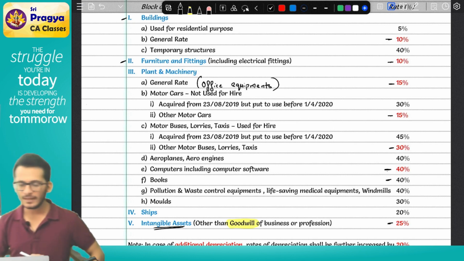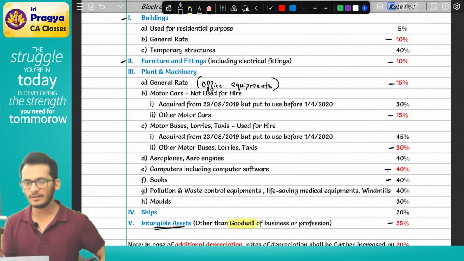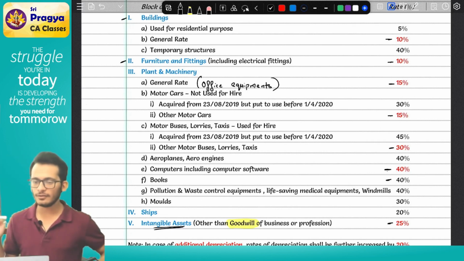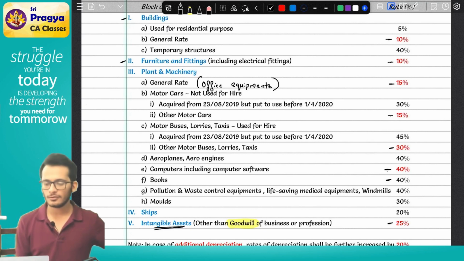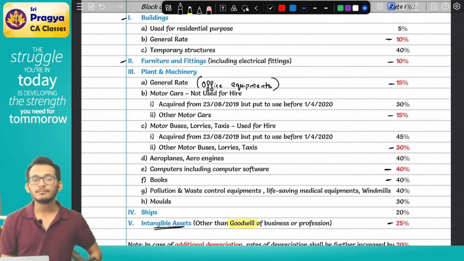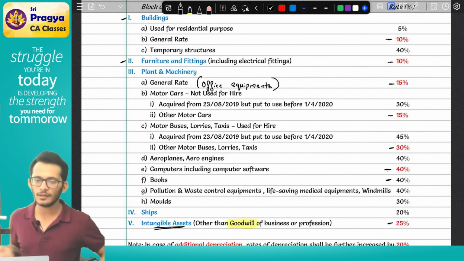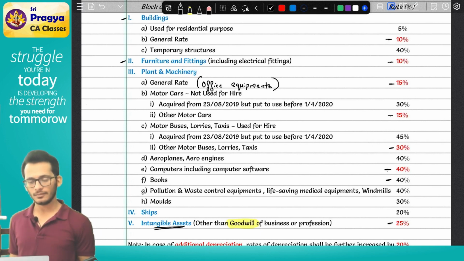Computers, office equipments. When we end this chapter, in the end of the chapter I've given some special adjustments. In that, I've already put it, but just for your convenience, you can put it here also. Yes or no? Yes. Next, Rahul, I have bought a Windows 11 software, which I'm going to install in my computer so that I can use it in my computer.